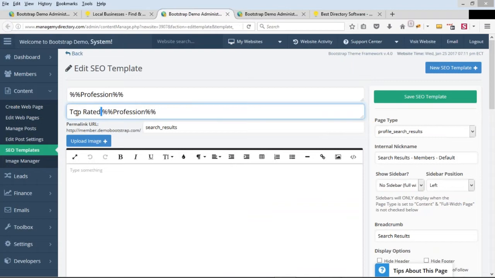If you wanted to change any of these titles, you can write local business directory. It's nice to use variables, because if you have search results for different categories, it will automatically use the category that's been searched. That's why it's used with a percentage sign in this format. So you can do the local business directory. Let's get rid of top rated. You can actually use one percentage sign on each site to make it singular. So that would make it local business rather than local businesses.